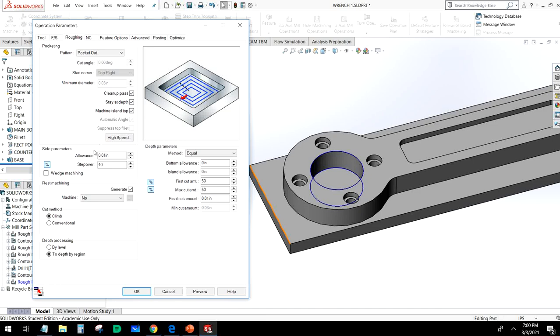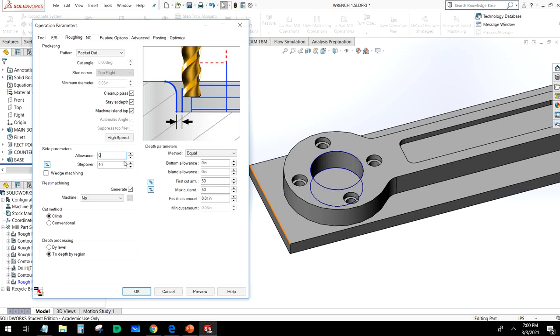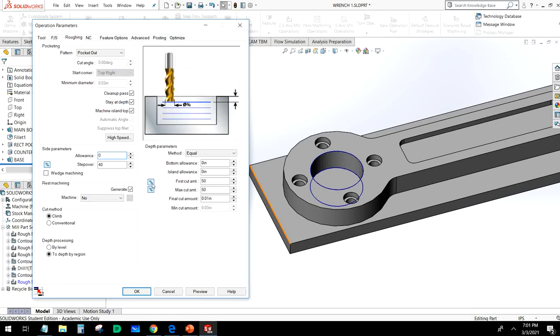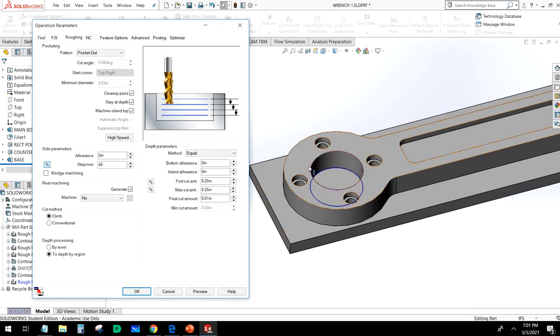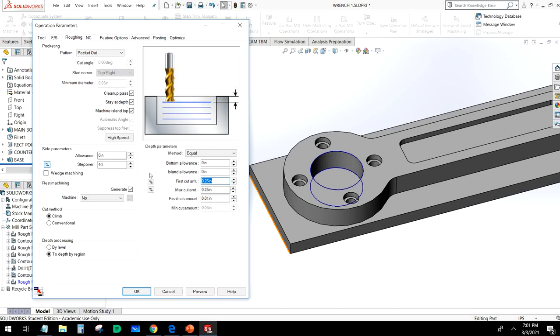For roughing, we can add in a clearance pass to this. We're going to cut this right down to stock, right down to finish size. If this were something like a precision bore that we were pressing a bearing into, we might want to take a little bit more diligence in this. That's not the case here, so we're just going to do that in one and done. For first cut amount, we're going to set this to 25 thousandths. Again, we're going to be a little bit more conservative. Instead of that 50 thousandths, we're going to do 25.